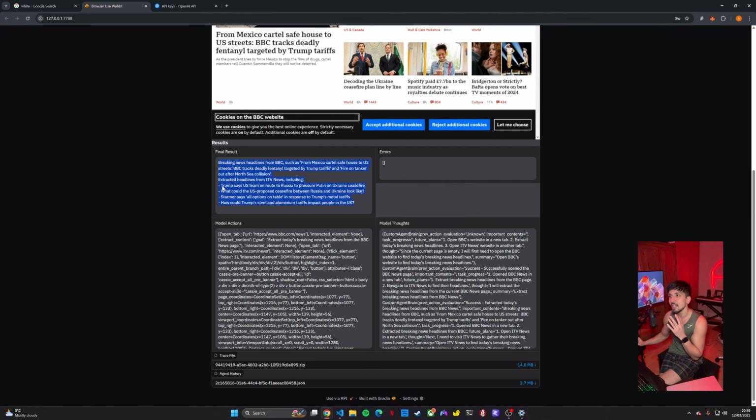I mean, for something that you haven't paid for, that's open source, and it basically does what Operator does, which costs £200 a month. The results aren't bad, and they're only going to get better. This is an open source project. All you're paying for is the tokens that you're using on the API. This is absolutely mind-blowing, and in some ways, I find it kind of scary, to be honest.